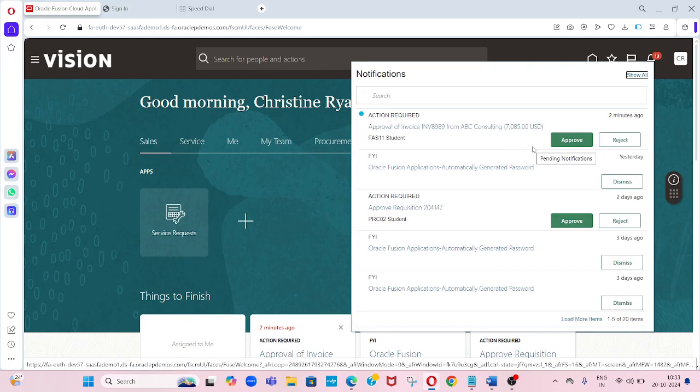If you want to approve right away on the screen itself, you can click on approve. It will get approved. If you want to review the invoice entered by the submitter, FAS 11 student, just click on this hyperlink.